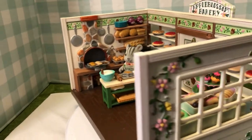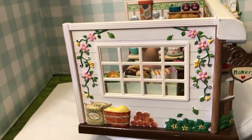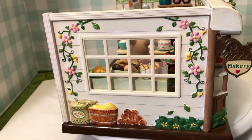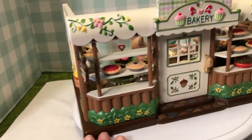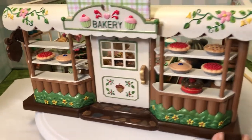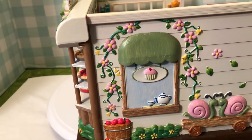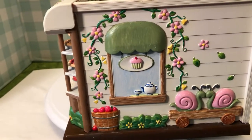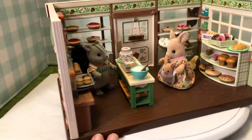Remember that this building was bright pink and I have painted it tan and then added the details which were embossed in the plastic. I went back and painted them so they would stand out because they're beautiful. Across the front there's the bakery sign, the awning, and then on this side there is a little window and apples and a little wagon. You couldn't see any of these details before, and that kind of bugged me - I wanted to fix it and I think overall it came out quite nicely and I'm just in love with it.